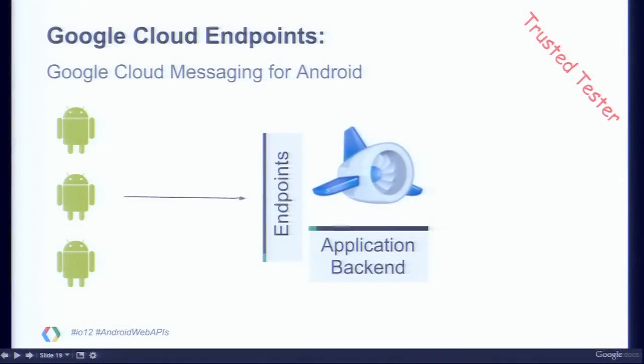All right, so you might have attended a talk on Google Cloud Messaging for Android. So it's come out of preview. And I'm happy to announce that Cloud Endpoints also has pretty good support for cloud messaging. So essentially, what do you want to do here, right? You want to store state in the cloud. So if you want to store state in the cloud, you also want to get it synchronized across multiple devices.